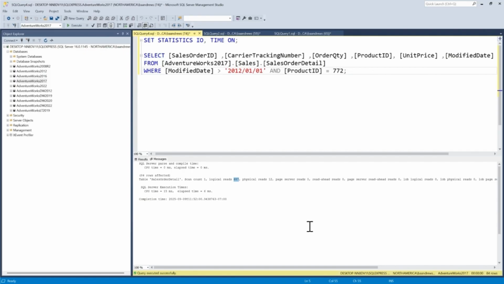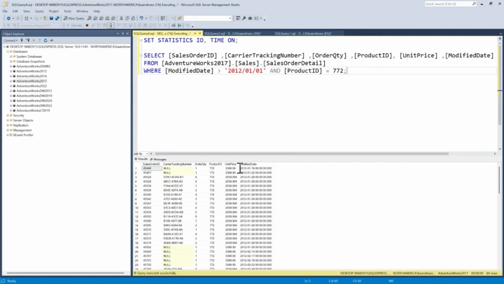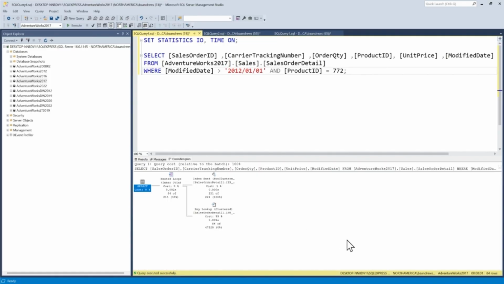And then once we query for that information, it takes it from the hard disks and puts it into cache, into memory. And then from here is where we can read it, and you can see that a lot of it was gotten out of cache, the logical. It was read from the physical into the logical area there. So I'm going to run this one more time, and I'm going to turn on the actual execution plan to execute that one more time. And we're going to see if the execution plan has any changes to it. And you can see how it looks.